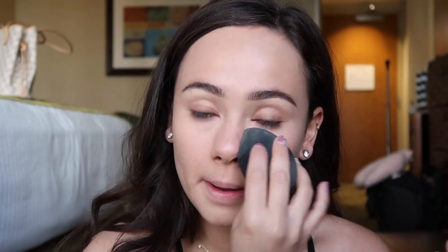I think it does such a good job of not creasing. It's a very natural finish - a little bit more matte than I normally do for a concealer, but I think it's really nice and it doesn't look too dry. I've been really obsessed with that. Now we're gonna play with the Huda Beauty Pound Cake loose setting powder.